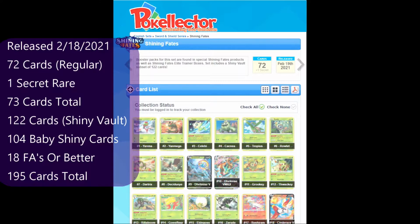Right now, what you need to know is that the total number of 195 cards stood well above Hidden Fates' total 163, and the set was released to moderate amounts of joy. There are many mitigating reasons why it wasn't as big a success immediately at launch, and it's primarily driven by the mass shortages of trading cards that we've seen.